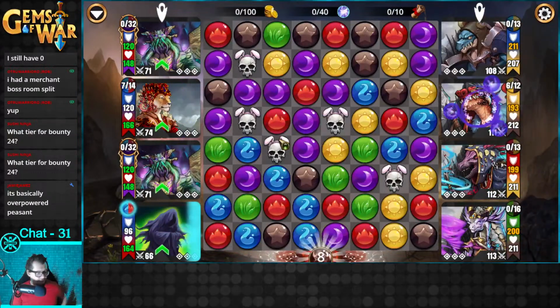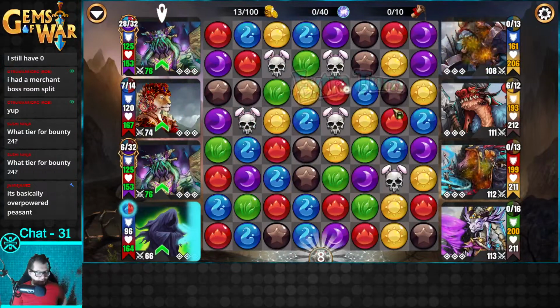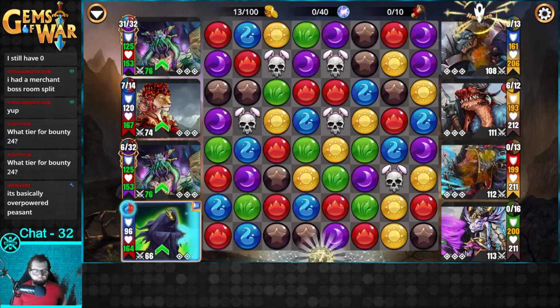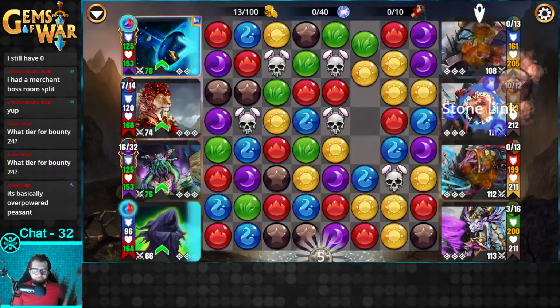What tier for bounty? 24? Oh, we ended up going for tier 5. And then this did a 3 rush team the whole time. So hello, Sushi Ninja. Welcome, welcome. It's basically overpowered peasant. Wait, which troop is overpowered peasant?